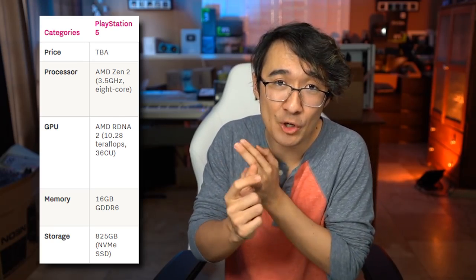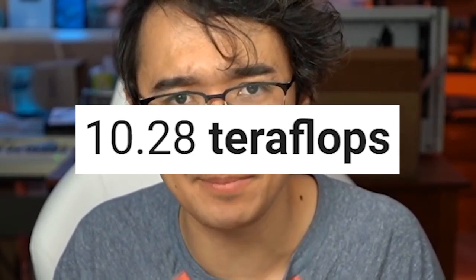Just so you know what we're up against, here are some of the specs: an 8-core processor clocked at 3.5 gigahertz, a GPU capable of 10.28 teraflops of power, 16 gigabytes of GDDR6 RAM, and an 800 gigabyte NVMe SSD. In English, this thing is bad ass. The problem is that somehow all of that only costs $500. For specs that powerful, you would normally find that in an $800 computer. For this video though, we're going to focus on one spec specifically: 10.28 teraflops of power.